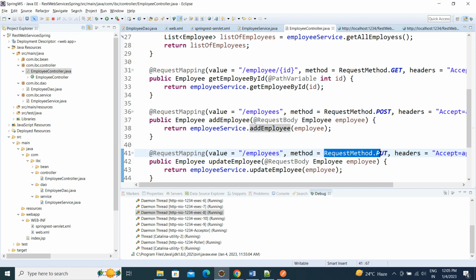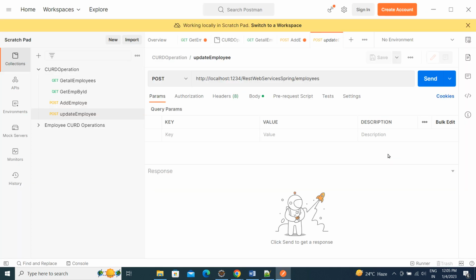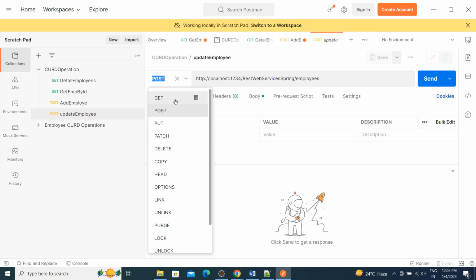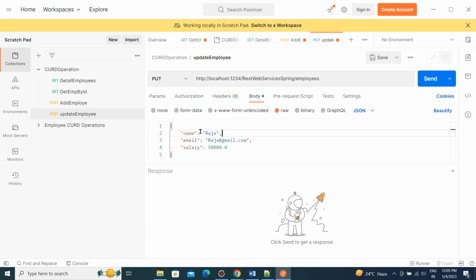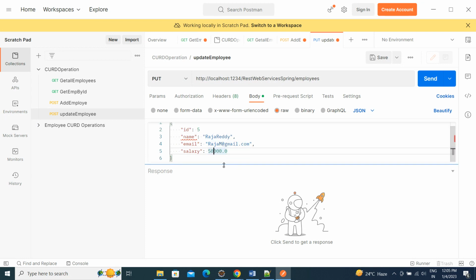If you want to update any existing record, we need to select the put method. Go to body, employee ID equal to 5. Now let me change it to Raja Reddy, and Raja M, and change the salary to 55,000.